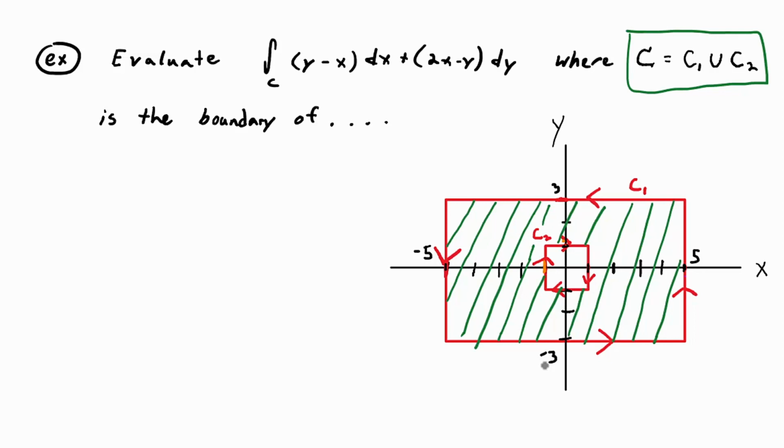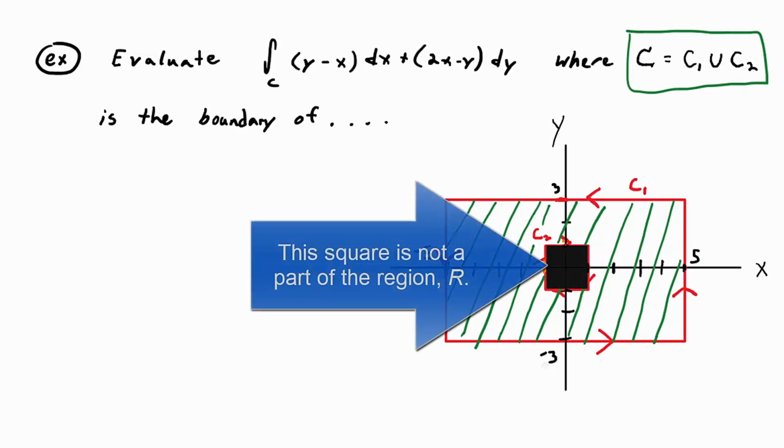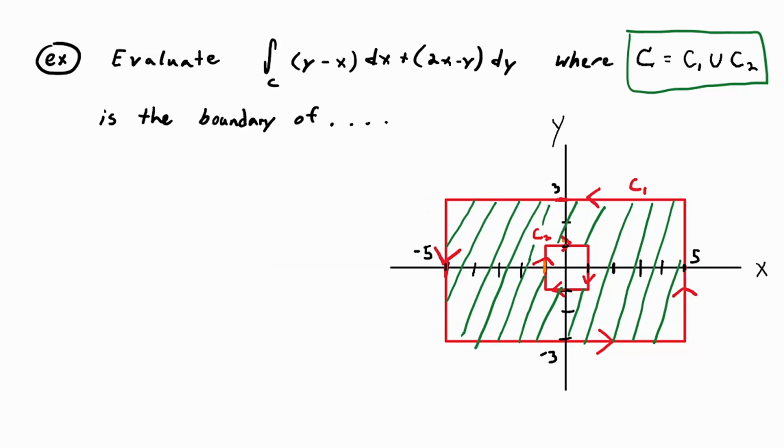Well, there's a hole in that region. It's not simply connected. But there's a trick we can do here to make it at least fool the integral so that Green's theorem works. It's kind of neat. What we can do is add in 2 more curves, actually line segments, such that when you integrate, they'll cancel out on each other. The line integral part would cancel out if we were actually evaluating the line integral. So let me go through the process and explain.